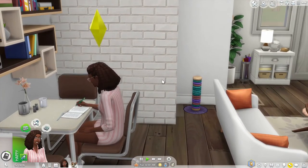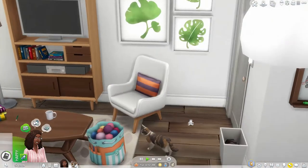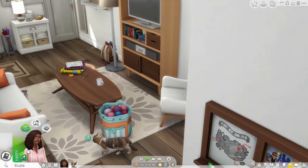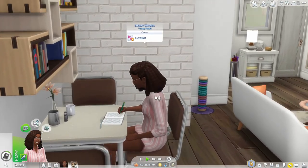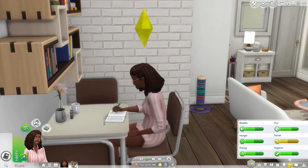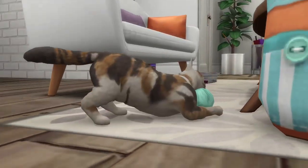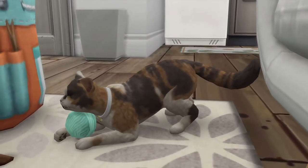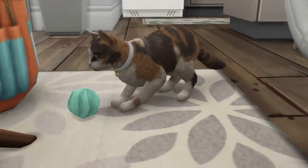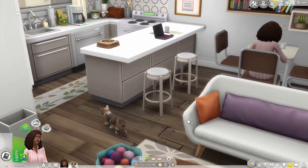It is currently August but I am already also thinking about Halloween and Christmas because that's the kind of person that I am. I just get very excited about all the holidays — I love whenever there's any kind of holiday that is impending. Oh my gosh, look at Guinevere over here just playing with her ball of yarn. The animation for this is so cute — oh I love that they added this into the game. That makes me so happy.